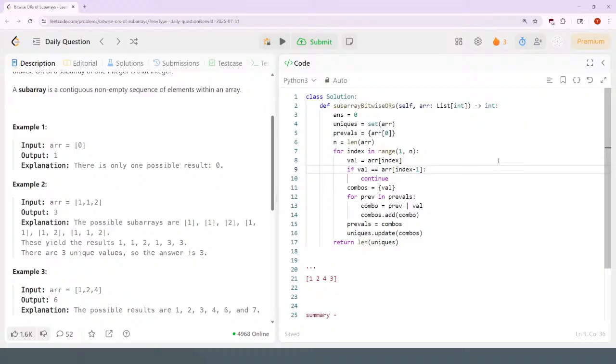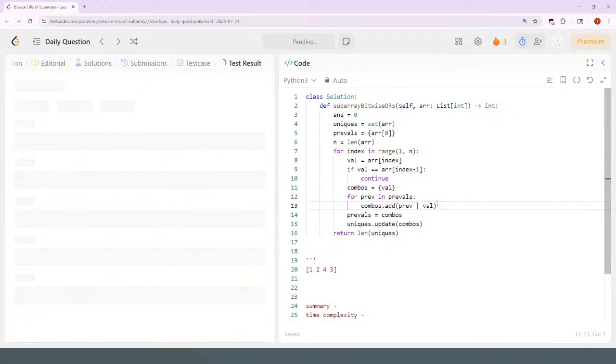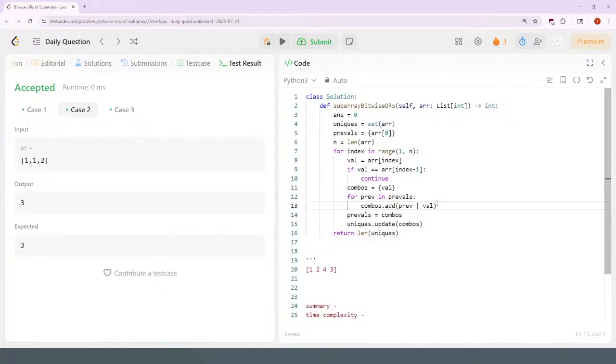Every previous value, the combination. I guess I can just do without this thing here. This previous value XORed with the current value. I guess maybe, no, I think I have to do that.